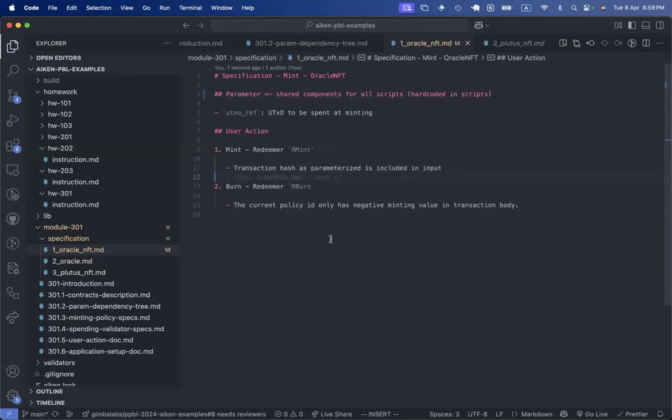Rather, I served it as more verbose communication about how you want to perform these actions. For most of the time when we write this specification, as long as there's no ambiguity left, it is usually acceptable.